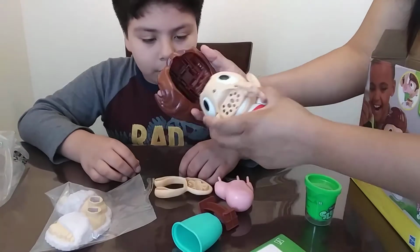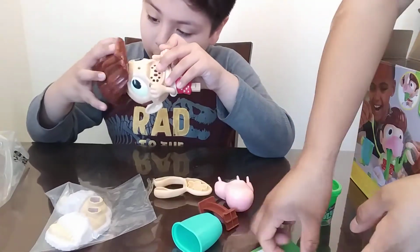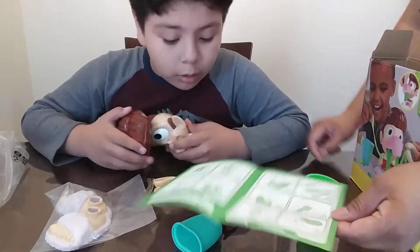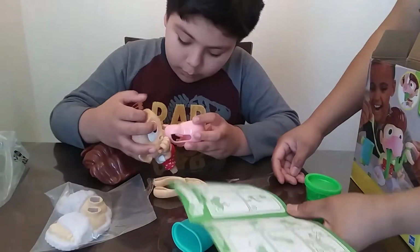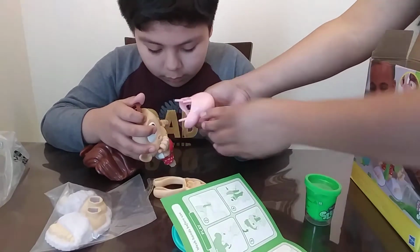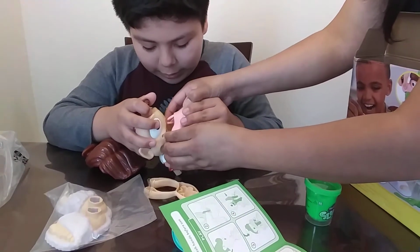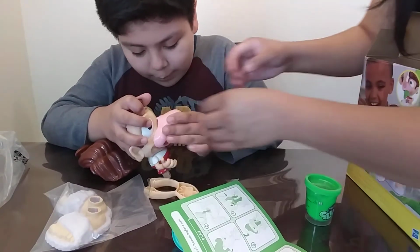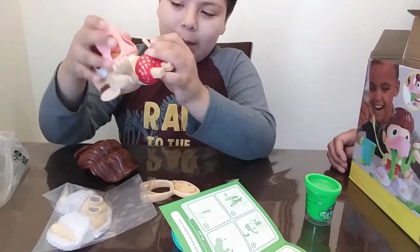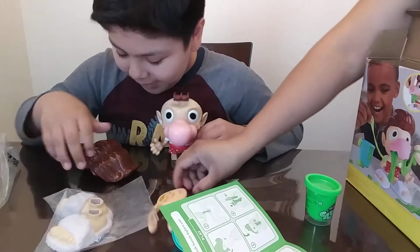What? Wait, let me see. I like this. Okay, you need to... The instructions first. The nose. Here are the instructions. Okay, this. How are they going to be facing? Okay. Put this eye with his nose. Hello! Let me put my boogers in there. Poking my boogers. This is so fun. Is it a game? Yes.